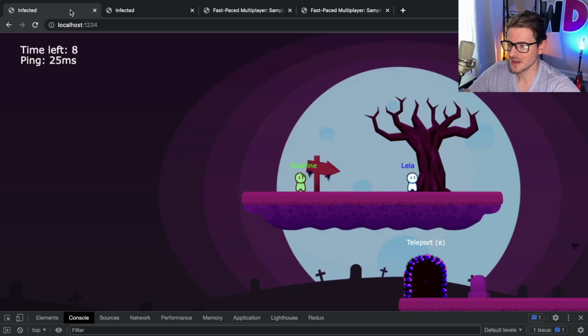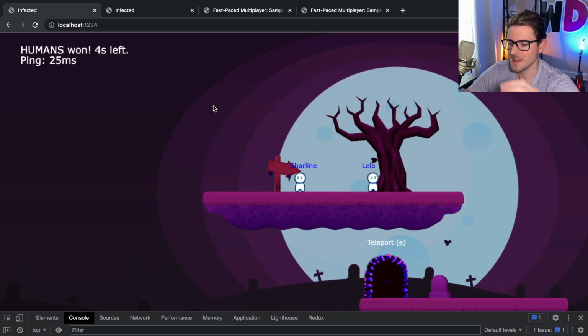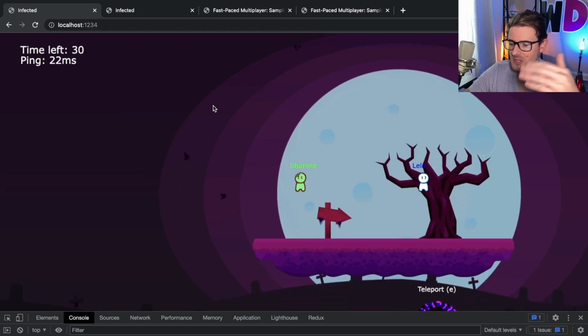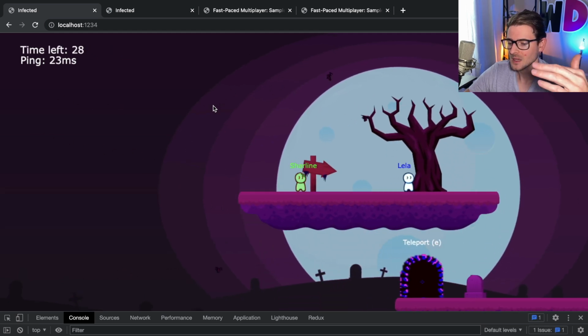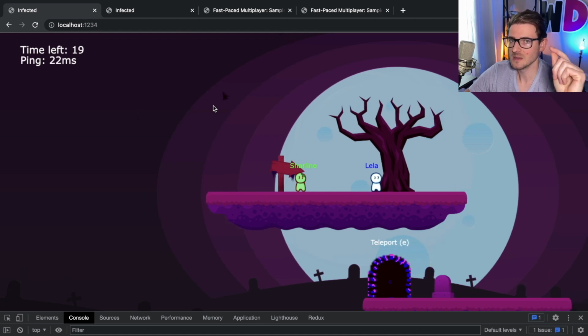So what I'm trying to add to my game right now is client-side prediction. Right now, if I press D, there is a slight delay in responsiveness, because a WebSocket event sends my command to the server. So it says, hey server, I'm holding down D right now. And the server only runs at a certain tick rate, like 30 times a second. It processes whatever command I have held down, and then it moves my character. And I don't see my character move until the server sends me back my game state.